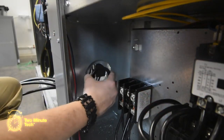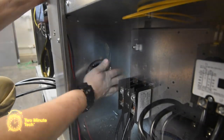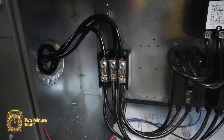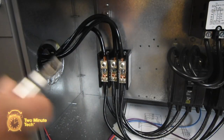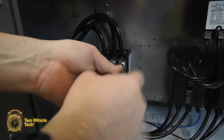Install the pass-through plastic bushing into the knockout opening between the single point housing and the heater compartment. Pass the 3 copper conductors through the knockout into the heater compartment. Bend each of the conductors and insert them into the terminal block of the heater kit. Securely tighten the terminal lugs with an Allen wrench.